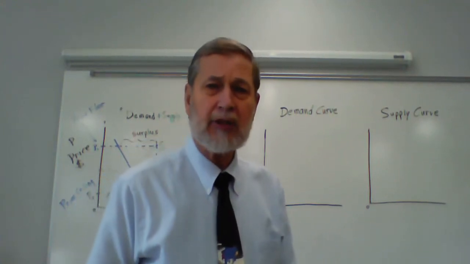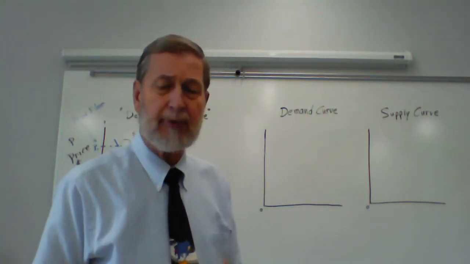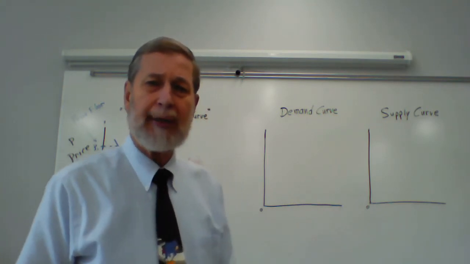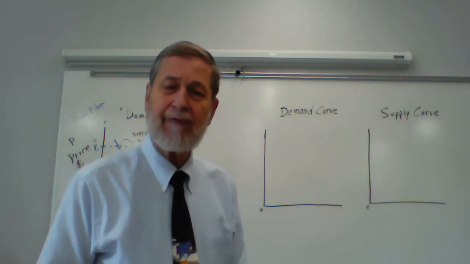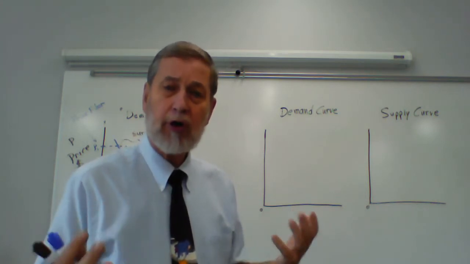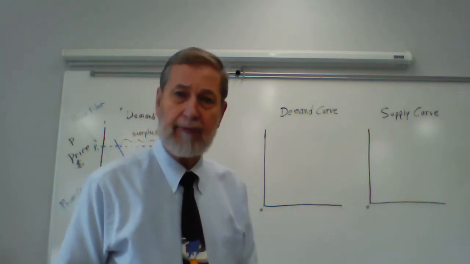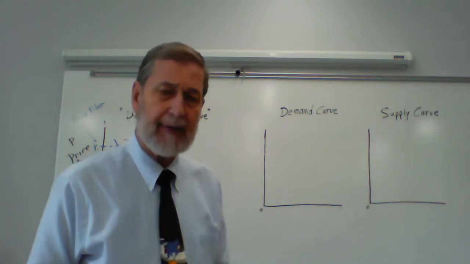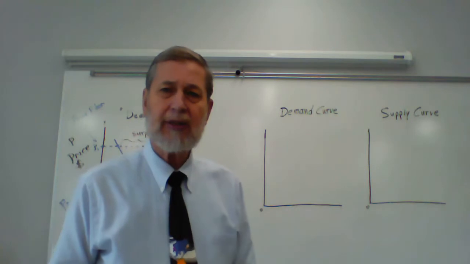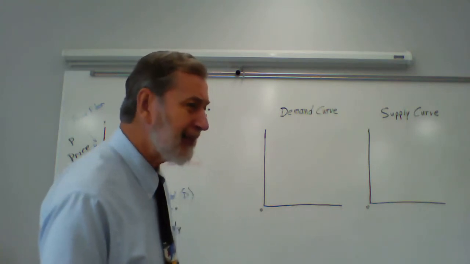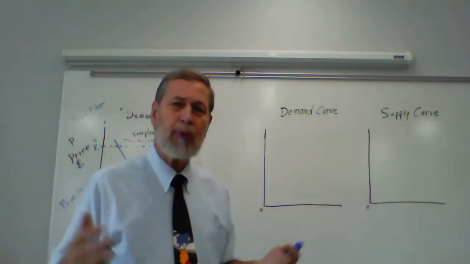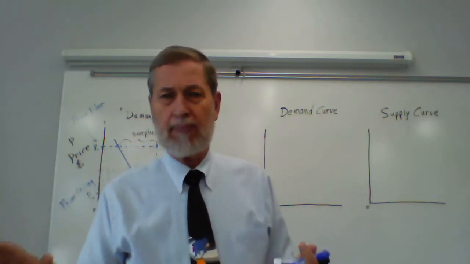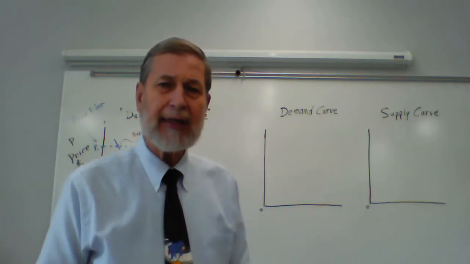Today, for economics class, I want to introduce the concepts of demand and supply and show you how to create a demand graph and a supply graph, or the curves, the demand curve and supply curve. First of all, let's take a look at this idea of the law of demand. The law of demand states that if the price is high, then people will want less of it. And if the price is low, people will want more of it. So let's take a look at this on a graph.